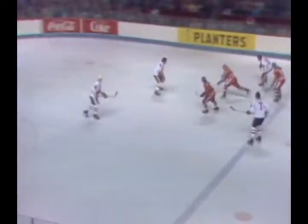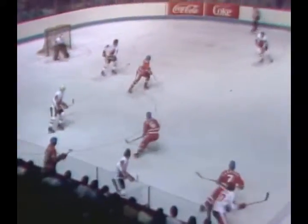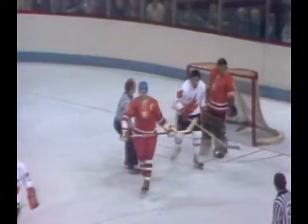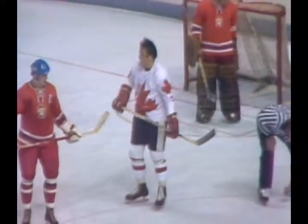In behind the Czechoslovakian goal, cleared up to Augusta at center. He couldn't get to it, then goes back to his own blue line, gives it to Pospisil, checked by Guy Lafleur. Here's Augusta, in over the line, going in with Chernik, a long shot, and that's wide of the Team Canada goal. Peter Mahavlich down the ice for Lafleur, racing after it. Mikosh going after him, takes a shot, juggled by Zarilla, but he holds on. And Phil Esposito there to give him a tap on the pads. Job well done.